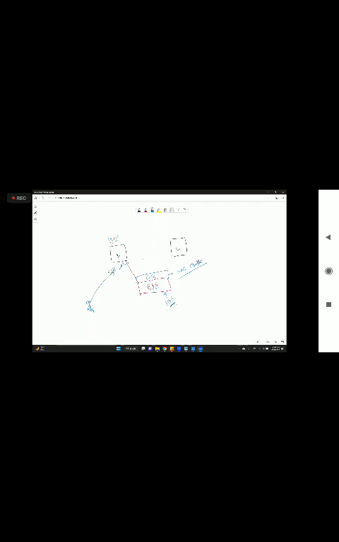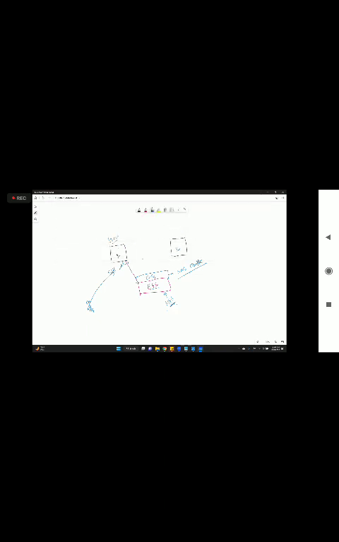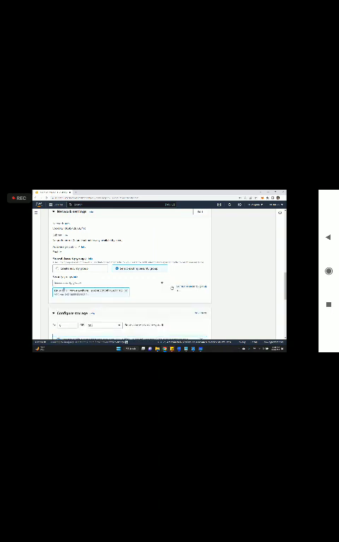Let us say you want to make a call to your friend. You have to know your friend's number, but there is no point in your friend knowing your number to receive a call. The same way, if the Linux machine is trying to communicate with the EFS, then NFS should be opened on the EFS, not on the Linux machine. So we already have the security groups. From that, I will select the Linux SSH.